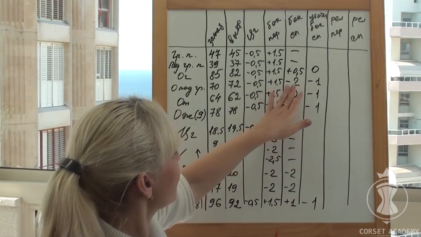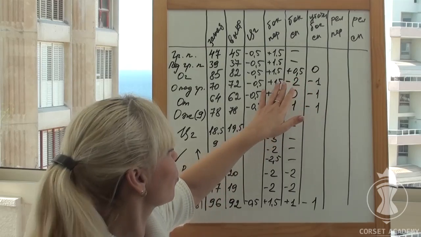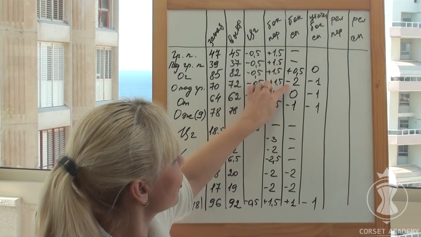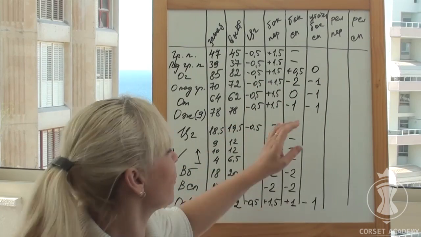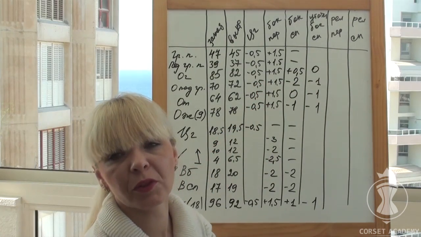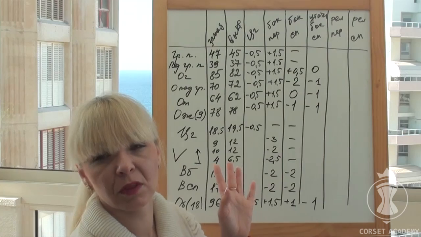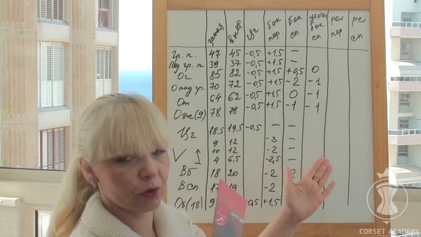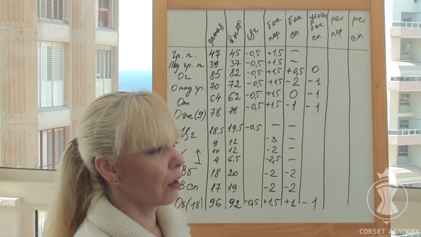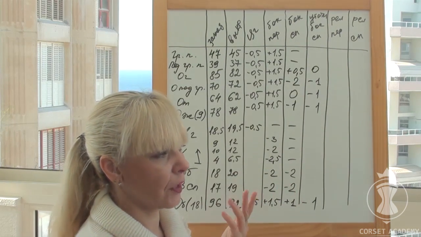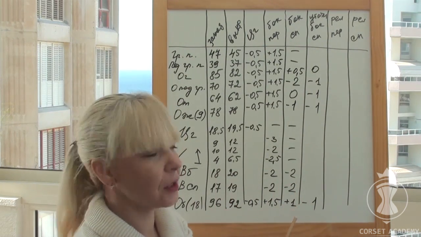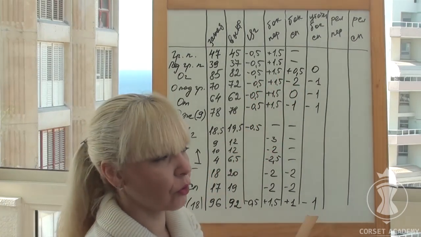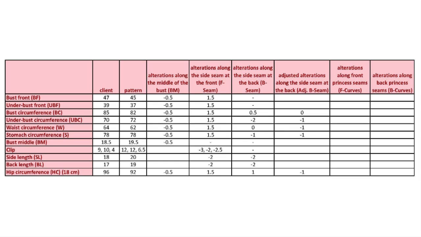The thing is, there is a quite great divergence between the bust line and the under bust line at the side seam of the back, 2.5 centimeters. This value is hard to distribute between princess seams. In order to make this task easier, I have minified this divergence by altering the side seam of the front by -1 centimeters. In this case, the divergence between the bust line and the under bust line will be 1 centimeter, and the rest can be distributed between the princess seams.